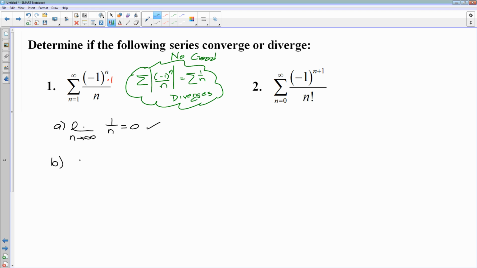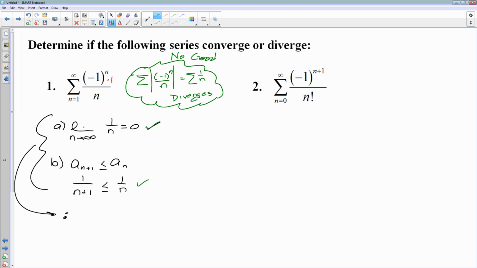The next part is that the (n+1)th term, a sub n plus 1, has to be less than or equal to the nth term. If I plugged that in, it would be 1 over n plus 1. Is that always less than or equal to 1 over n? And if it is, then we would have a convergent series, and this actually is true because the denominator here is bigger than the denominator here. Since both of those are true, we know that this series actually converges.